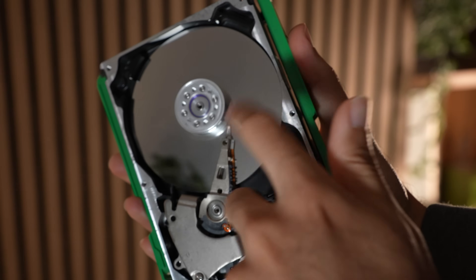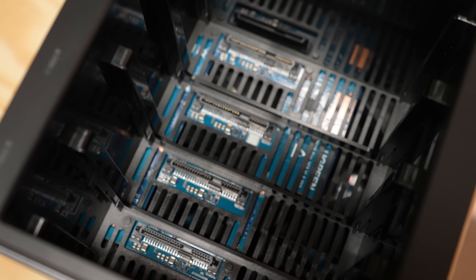Another problem with this NAS, specifically with hard drives in it, is the audible noise the hard drives make — so no, it's not completely silent, though I really can't hear the fan at all. I probably wouldn't recommend having this in your bedroom and sleeping next to it, but in another room it would be fine. Also specific to this model, the DH4300+, it doesn't have upgradable RAM, so you're stuck with the 8GB they give you with no option to upgrade in the future, which is a little annoying.